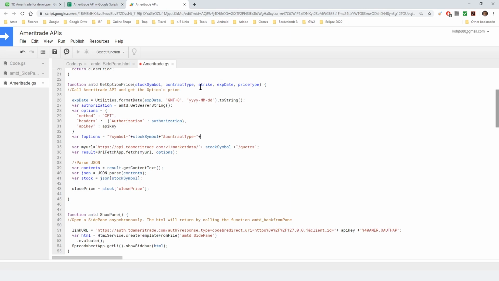And that's this. I'll need the strike price. The expiry date.